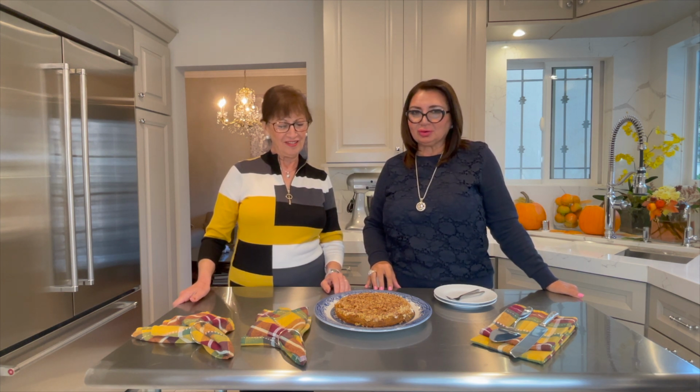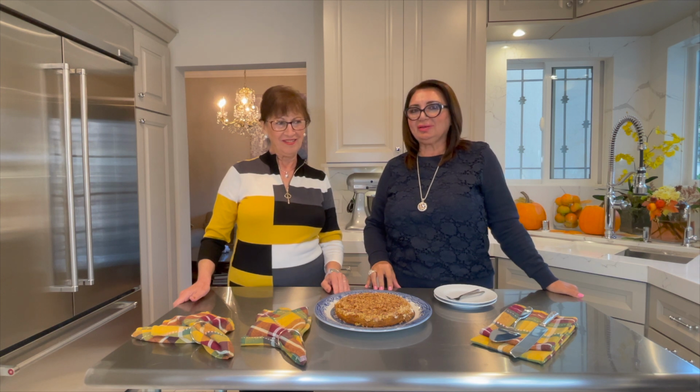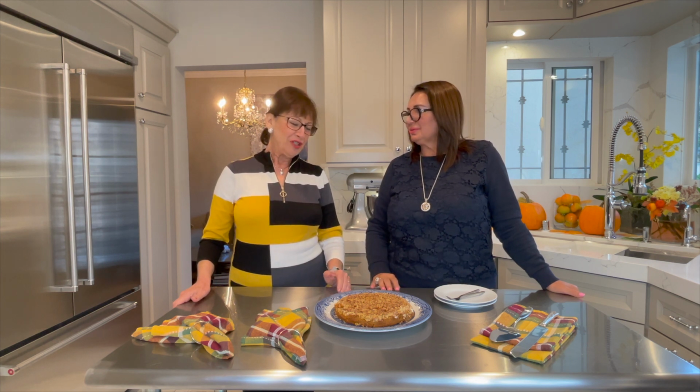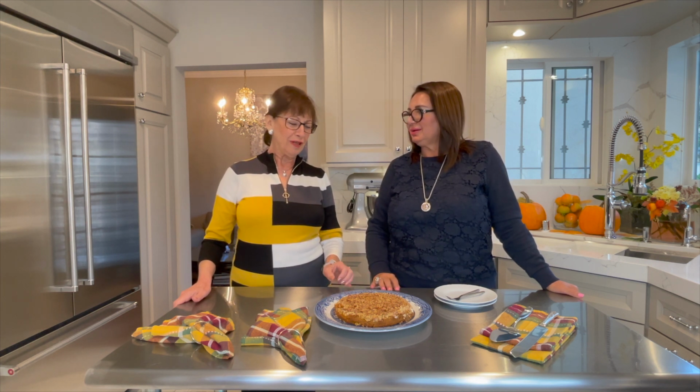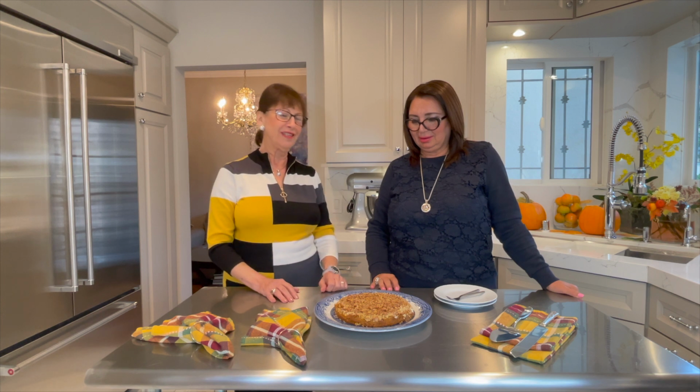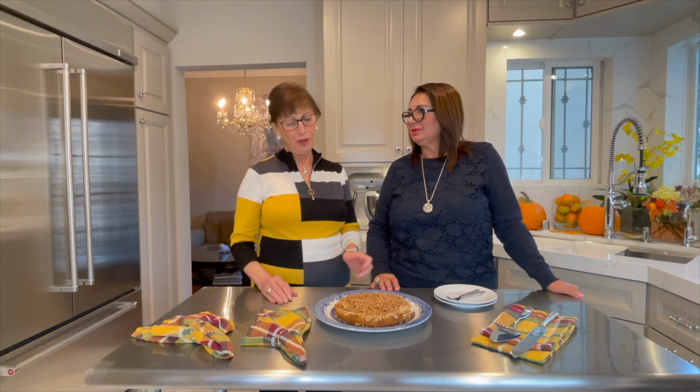It smells so good. The whole house smells of pumpkin spice, pumpkin and cinnamon. Astghik, how are we going to serve this? We're just going to slice it. Hopefully it will come out good, because the walnuts will just crumble all over, but the taste will be there. But if you do not want to have the walnuts on the top and just keep the pumpkin side up, you can decorate it yourself with whipping cream of your choice.